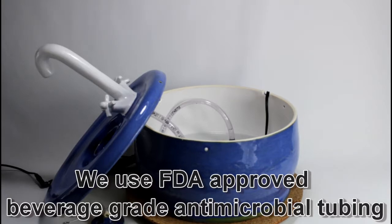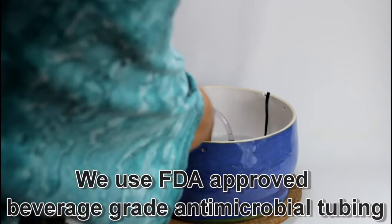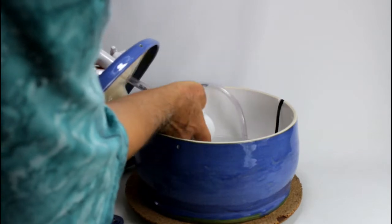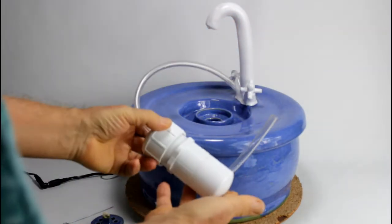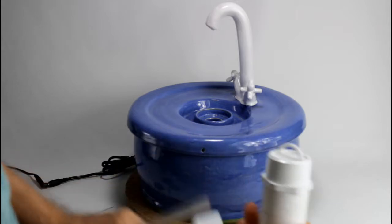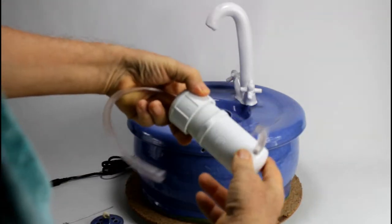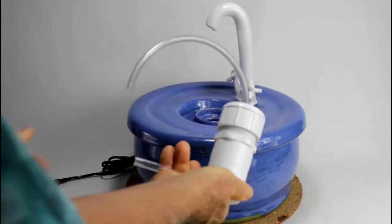We offer different filters. This one is our biofilter. It has loose charcoal inside. It has a media bag inside with loose charcoal, with bulk charcoal. It's the most economic possibility to let the fountain run. Or you can have a Drinkwell 360 filter system. There is a Drinkwell cartridge inside, you see. So you just pull it out, put a new one in. It costs a bit more, but it's easier to deal with.